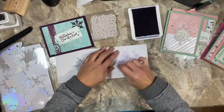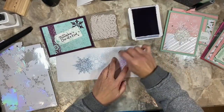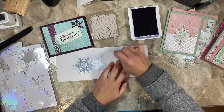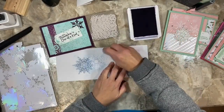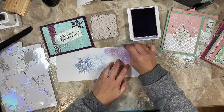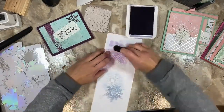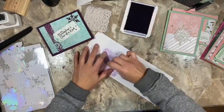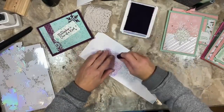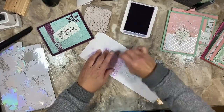But I'm going to use my sponge dauber here. I probably should have picked a little bit better area on the paper. I'm going to end up going really close to the edge here. And you guys, you could do light, you could do dark, make an ombre effect, but this color can get added to your doilies. And I'm trying not to move it so that we can see a really cool reverse negative image, however you want to call it. You guys, I picked purple because it is one of my favorite colors, and I just wanted to see a purple doily.